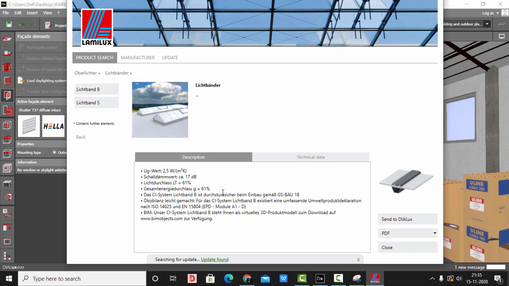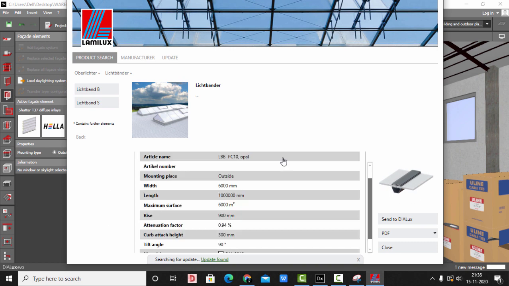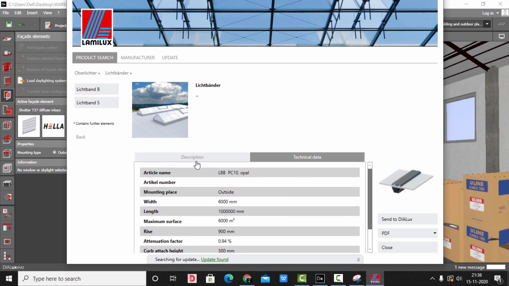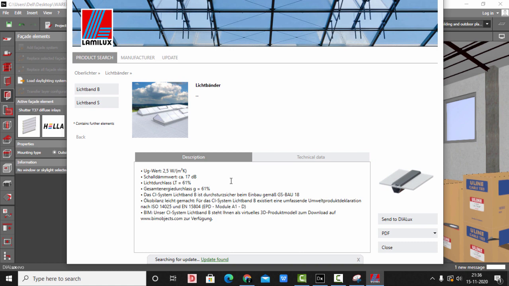And here you can find the different dimensions also. So as per that you can select it. I have selected the first one. All you need to do is preview this section, and the description appears here. Then it also shows you the technical data. Let's not discuss the technicalities of the skylight effect in depth. Let's only focus on the calculation part.